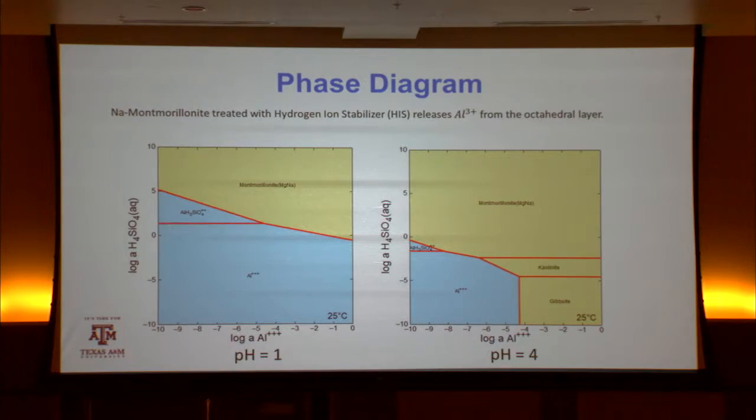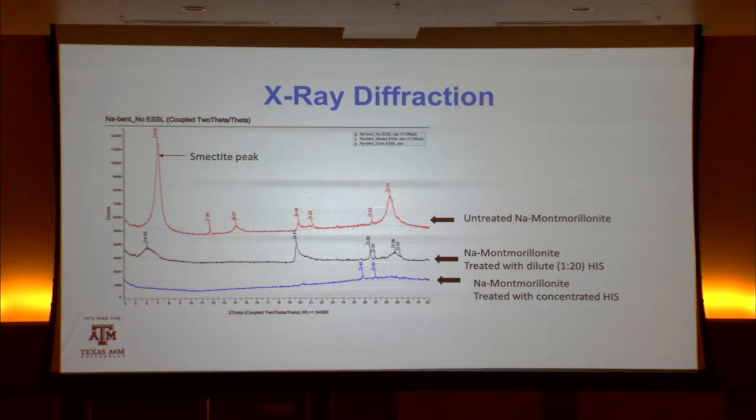And I thought I would just show you. This is X-ray diffraction, and X-ray diffraction is just a tool that allows us to determine what types of minerals are present. I'm not going to bore you with the details, but this is the X-ray diffraction of smectite, the red. These peaks along the way identify that as smectite. They identify the d-spacing among the particles, and they tell us that's smectite.